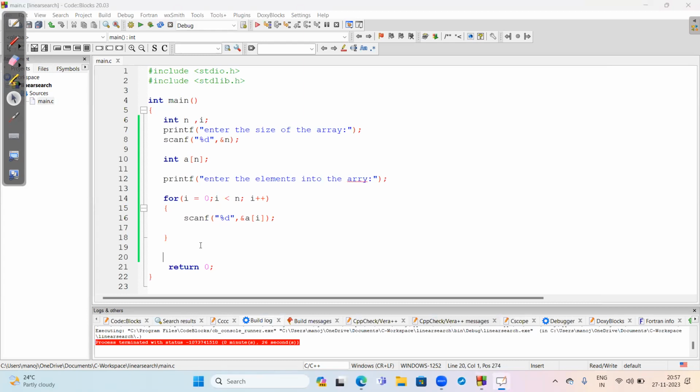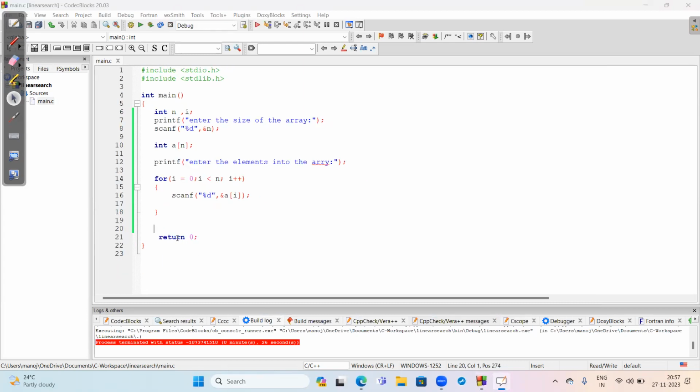Now what I have to do is find the element which is available in the array and identify it. Now I will take a for loop. Here I start from the first index, i value is equal to 0. Again i is less than the size of the array. So that is what you have to do. Again i plus plus.